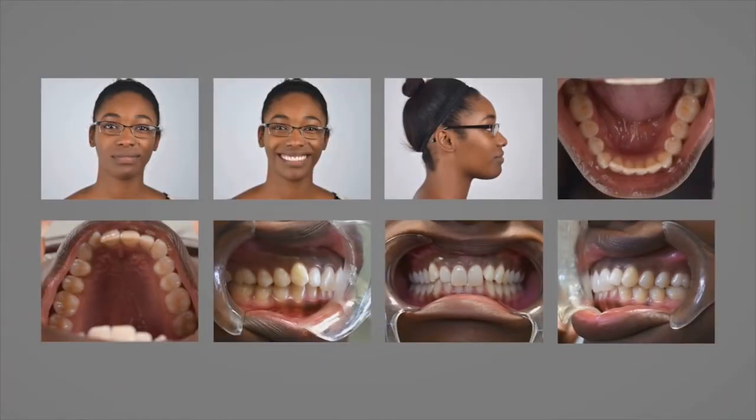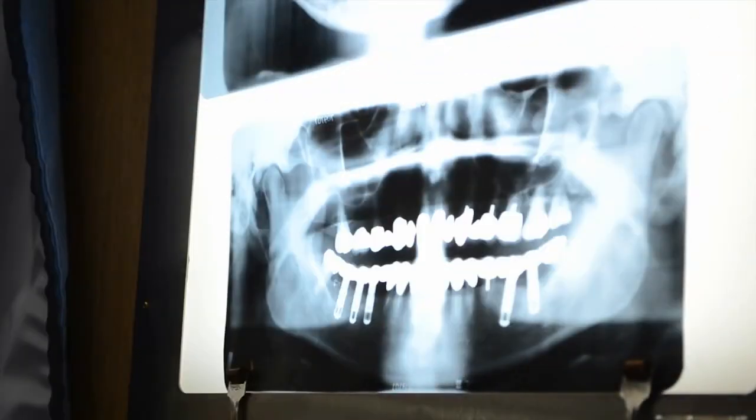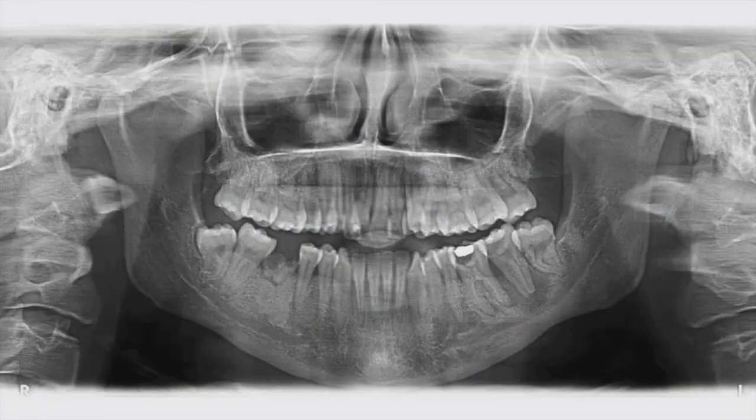It's also a good idea to take photographs from the same 8 angles after treatment. Before and after photos are a valuable educational and promotional tool. As we mentioned, X-rays are optional, but it does help when you submit them. Make sure that the right and left sides are properly labeled and that the exposure is correct.